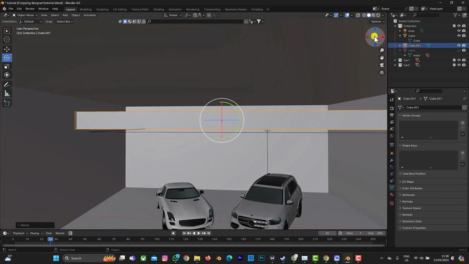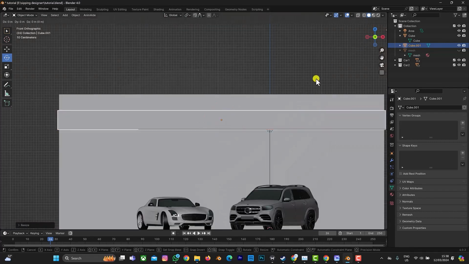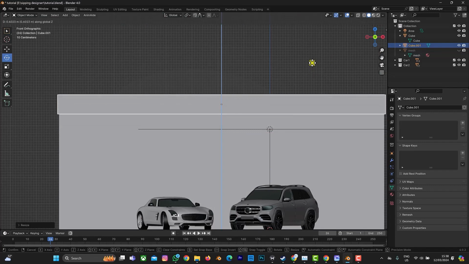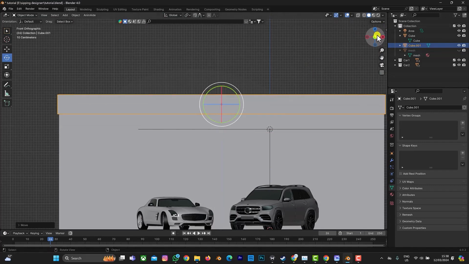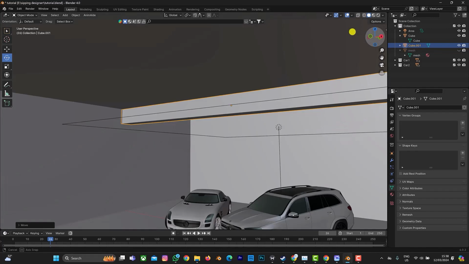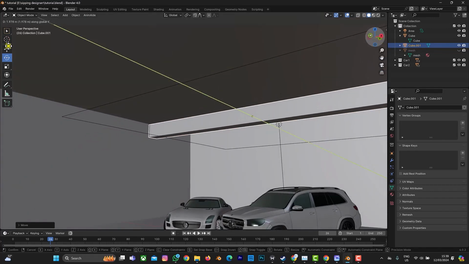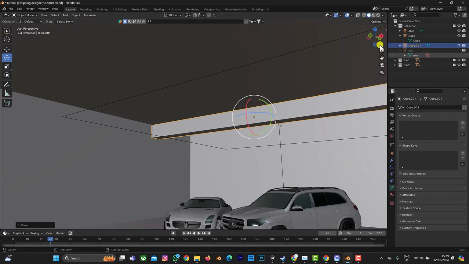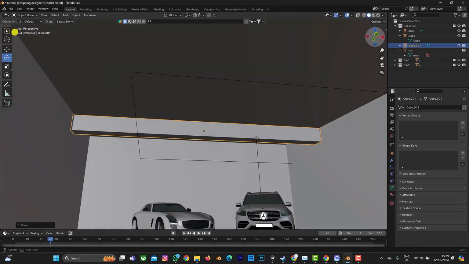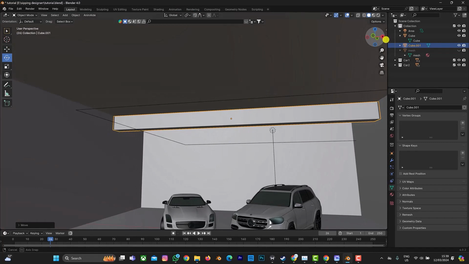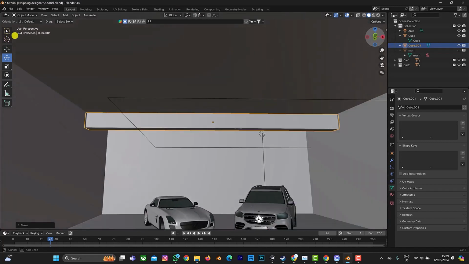Okay, so GZ, taking it up. I think this is fine like this. GY, I'm just taking it back a bit. So yeah, this is fine like this. We are good to go.